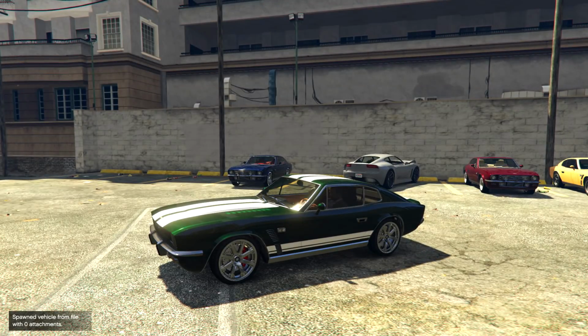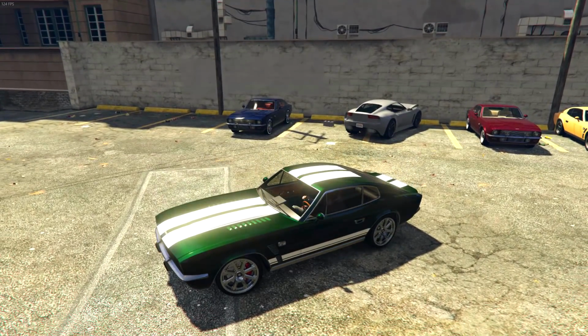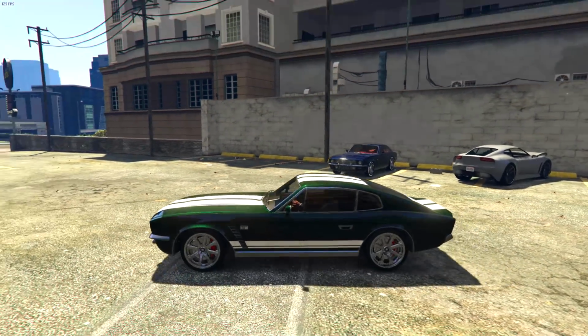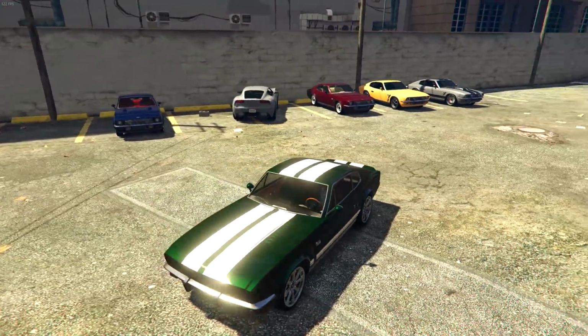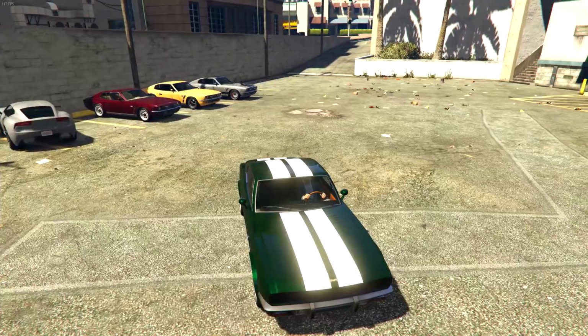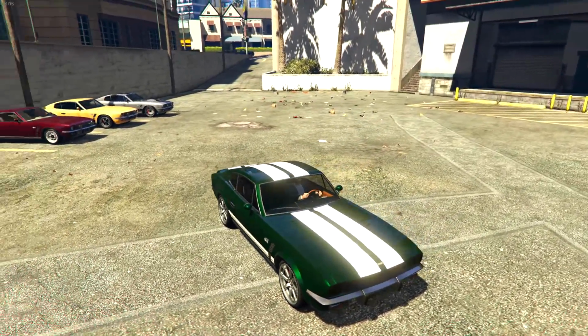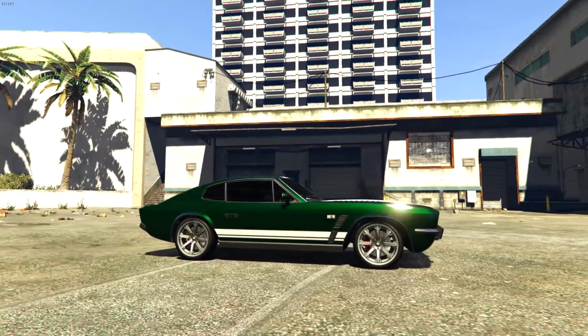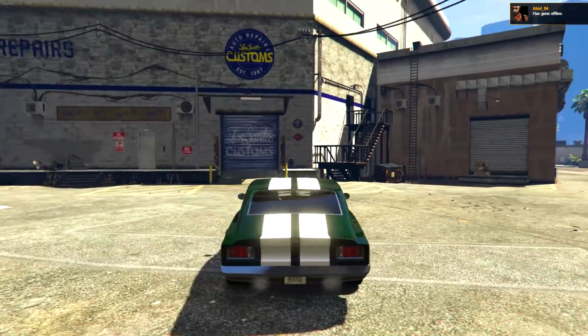Now see, this next one, I don't know how many people enjoyed the Tokyo Drift Fast and Furious movie, but that is where this is coming from. This is taking inspiration from that movie. It is a dark green with a racing green pearlescent, and then you have the white stripe. And then I think we have the Lozspeed Baller SUV rims, because I believe they're the closest to what the guy had in the movie.